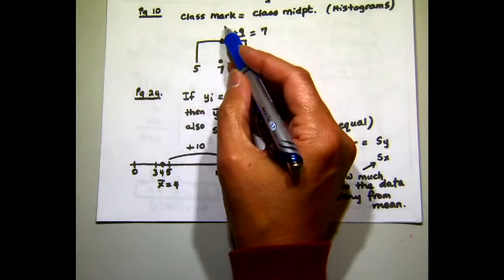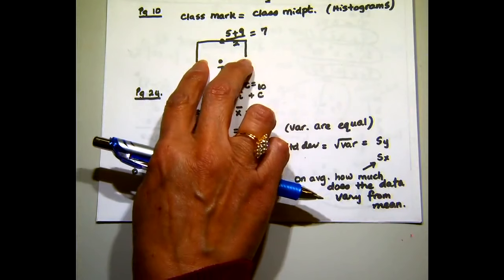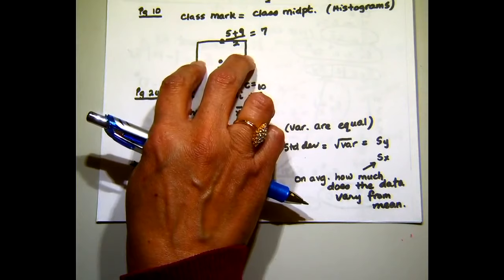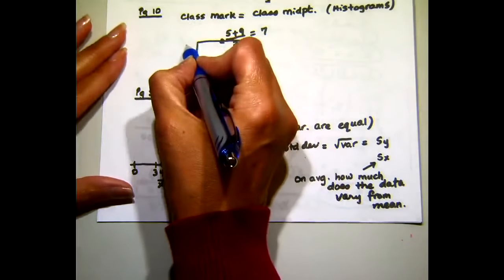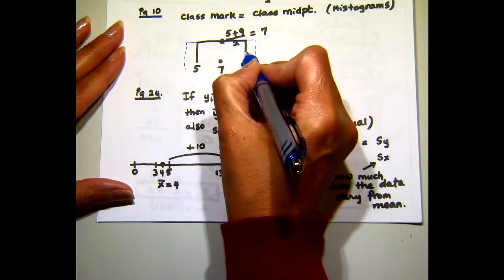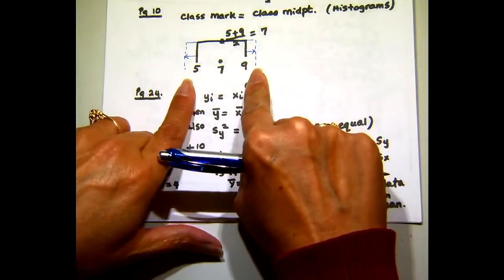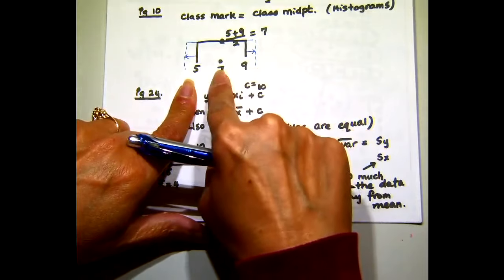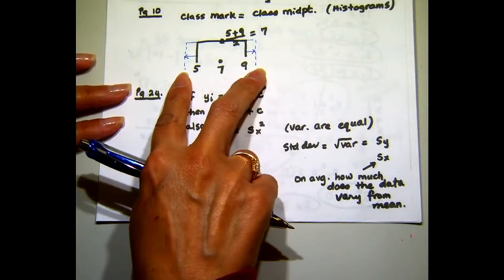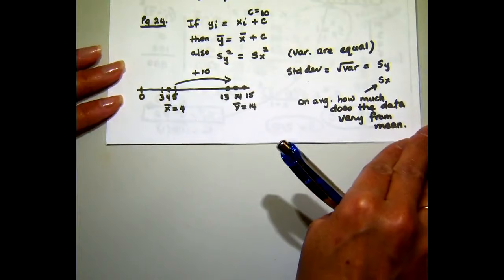You have to know that class mark is another word for class midpoint, where you're just going to take either the lower class interval and the upper class interval and average them, or the lower class boundary, which would be here, plus the upper class boundary, which is, remember we moved this a half over and a half this way over? So I would take these two and average them. Either way you would get 7, whether you're averaging 4.5 and 9.5, or whether you're averaging 5 and 9. That's the class midpoint, which is otherwise known as class mark.